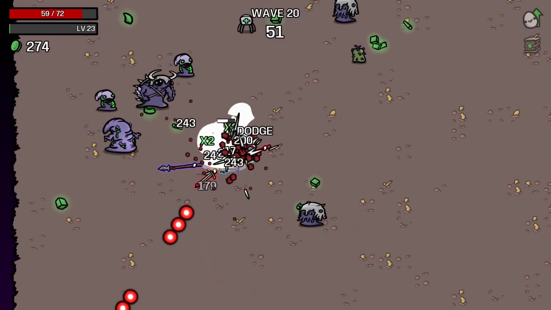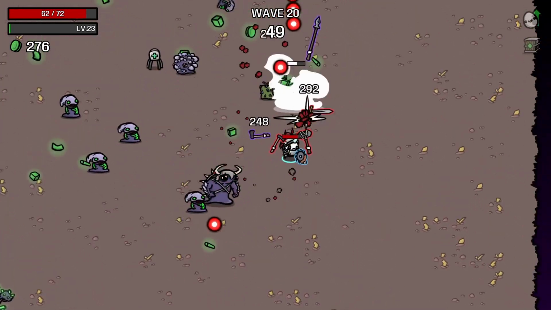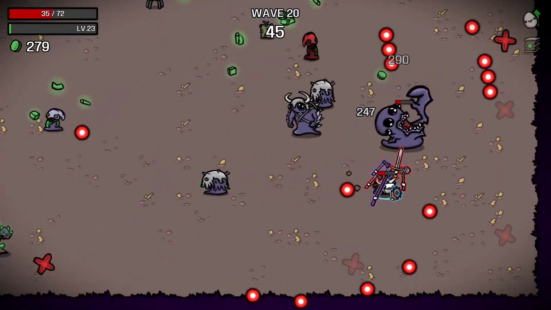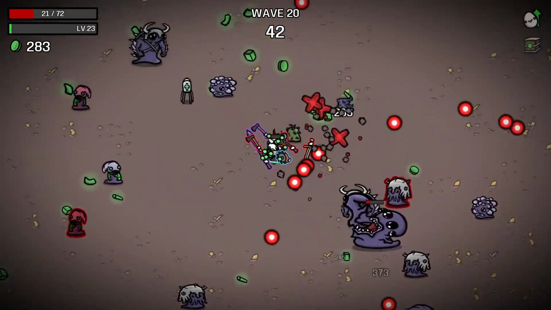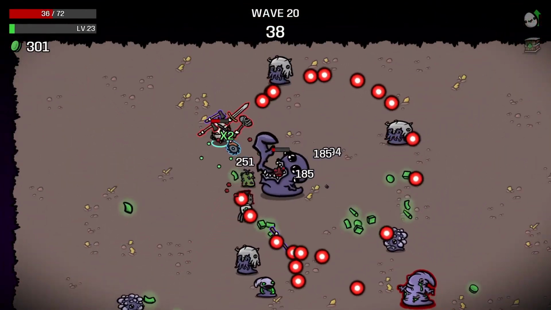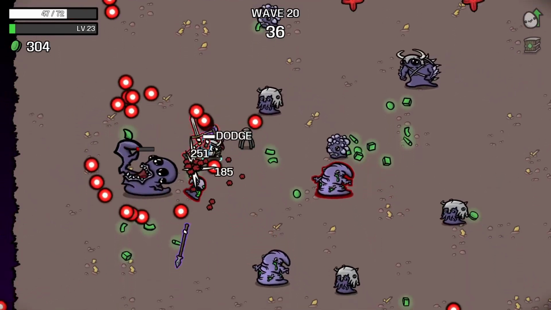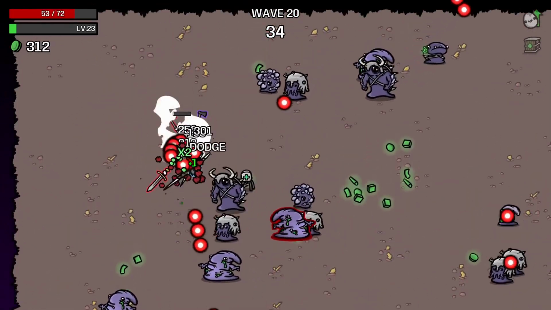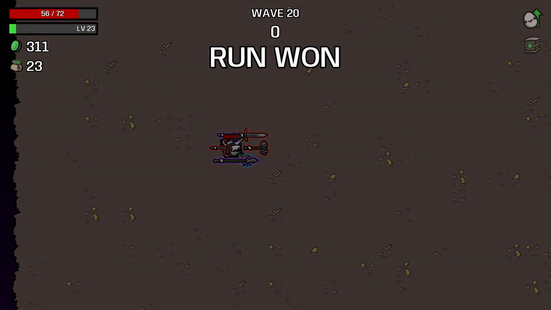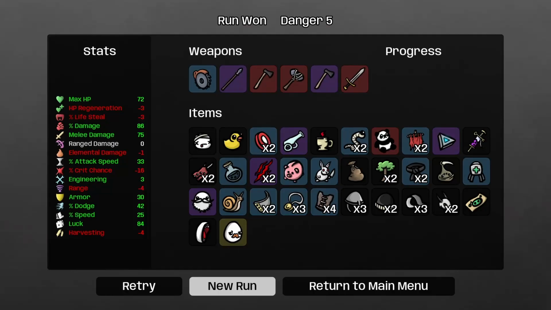Now that the ranged boss is dead, I can move a lot more freely, and the melee boss becomes a lot easier to dodge and damage. I'm taking a lot of hits, so I back off to reset near my turret and heal back up. And now with both bosses dead, I win my first run of the series, starting with the knight and the spear as my random weapon.